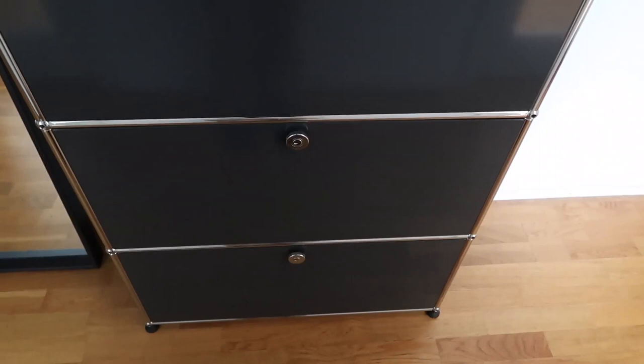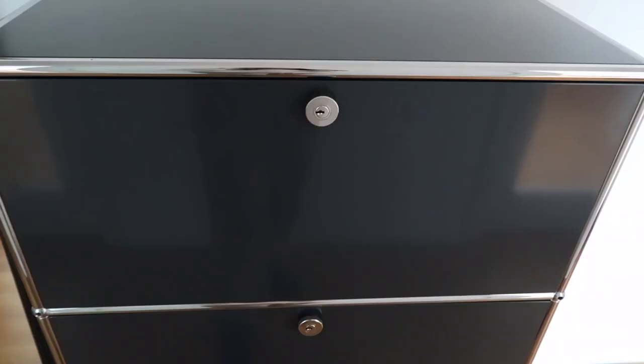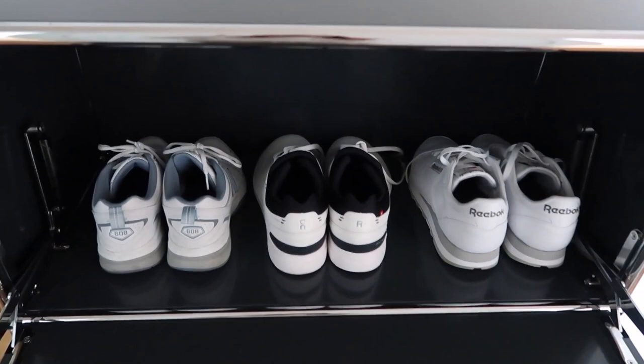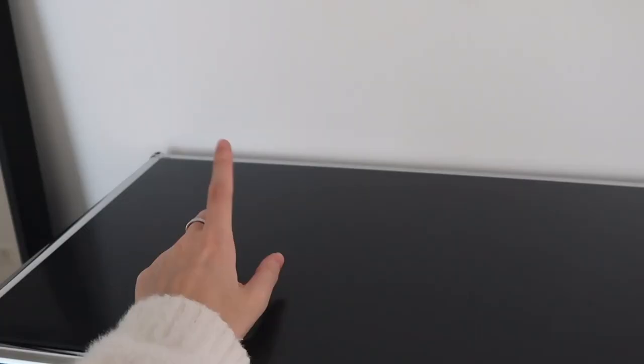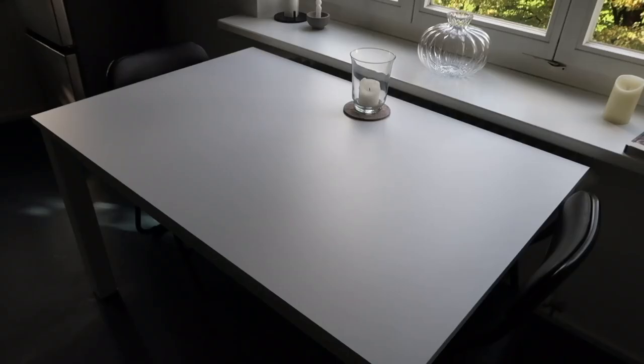Little hallway update: we finally found something to store our shoes in — this little shoe shelf container with three different sections that really ties in the elements of the space. You open it up and all the shoes are inside. We already ordered a little shelf so we can do two layers of shoes in each cabinet to store more. We can also add a catch-all tray, a vase, or some decor on top. We have this mirror that we want to mount higher on the wall since it's a little short right now.